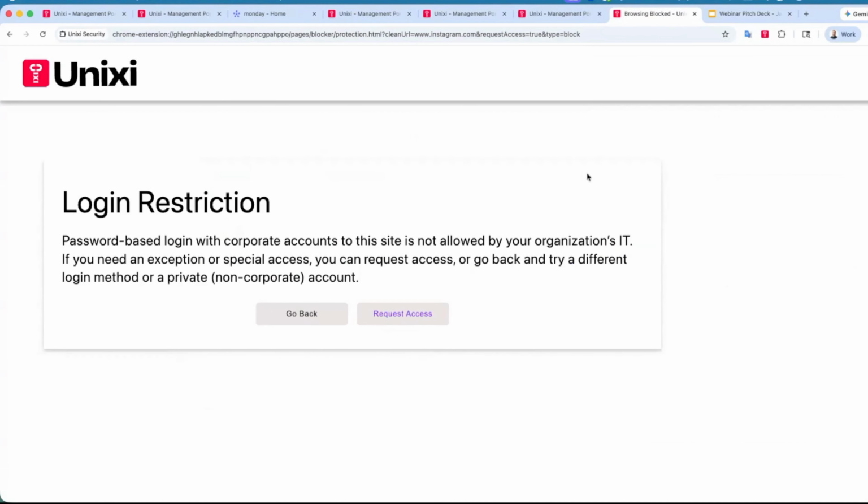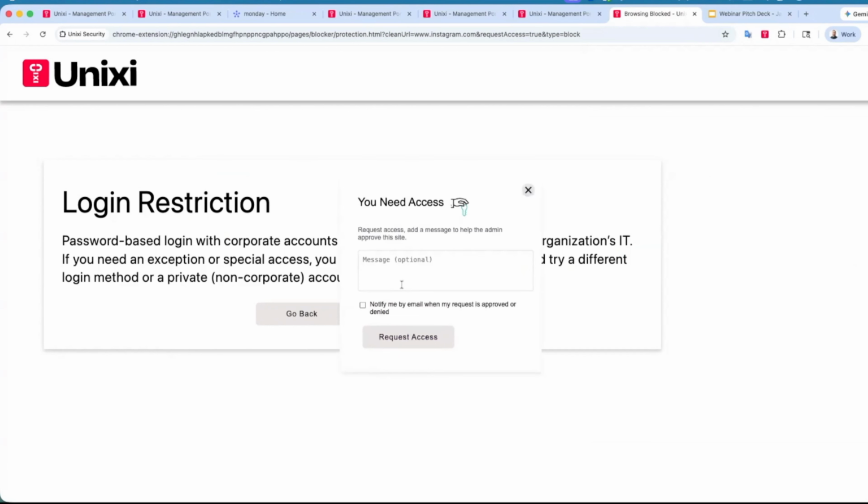No user can now access an application that falls outside of their role. No user can sign up for or log in to new Shadow SaaS applications. And no user can fall for any phishing attempt because the Unixi extension will block that, prevent users from logging in. And the only course of action is to submit a request to your IT and your admin team. So your IT team has full control to approve and review every new application, every new request from your end users. This goes to an inbox within our management console and can also be forwarded to any internal ticketing system that you have in place. So in this way, you get full visibility and you get full management over where your users are going and who's accessing what.